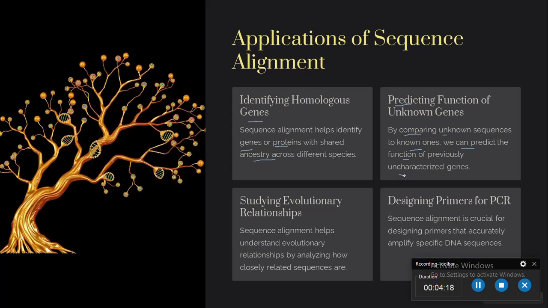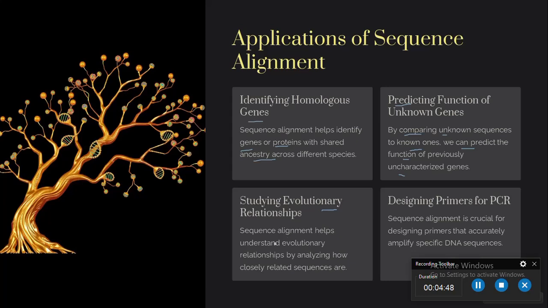We have a known gene and a known sequence. If the unknown sequence shows similarity with the known gene, which has an already known function, we can infer that the unknown gene has a similar function. We can also study evolutionary relationships.